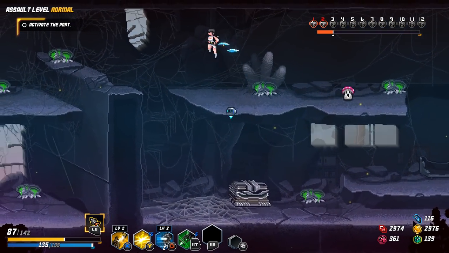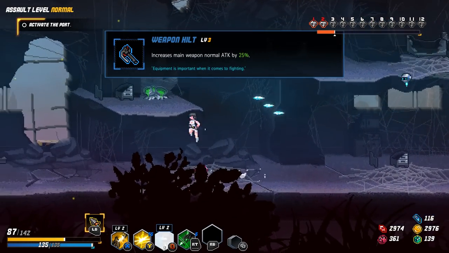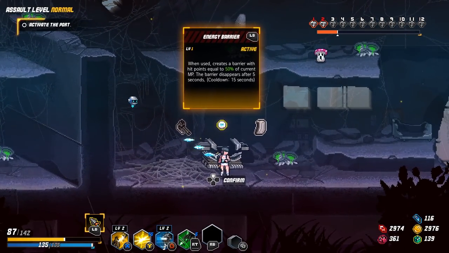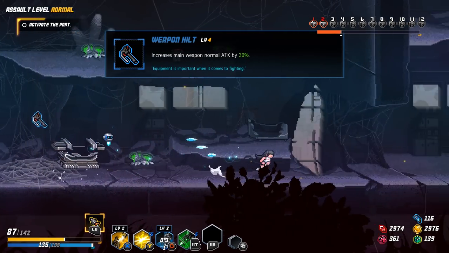Okay, so I've got to go quick, because the timer's not going to stop just yet. Give me that attack upgrade. There was nothing back here, was there? No. Okay. Moving expeditiously now. Energy barrier. Wait, is this new? When used, creates a barrier with hit points equal to half my current MP. The barrier disappears after 5 seconds. No, sorry. Drill. Drill is life.